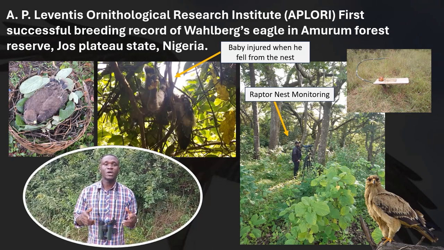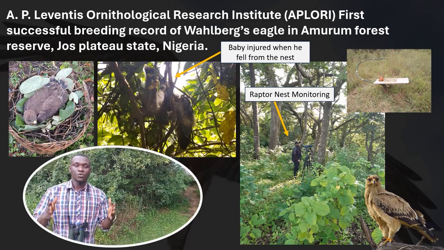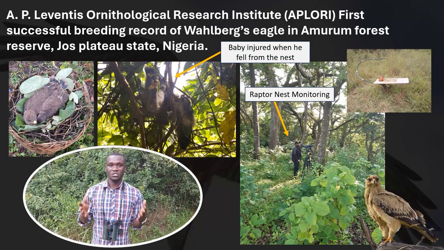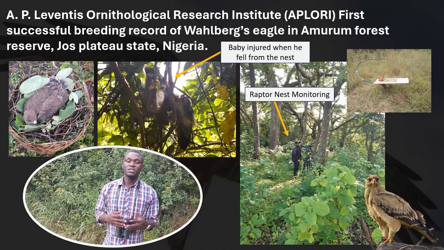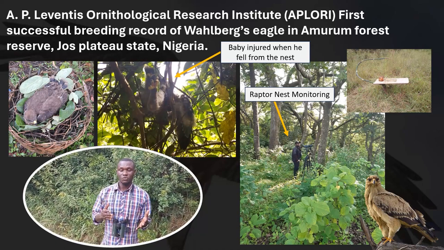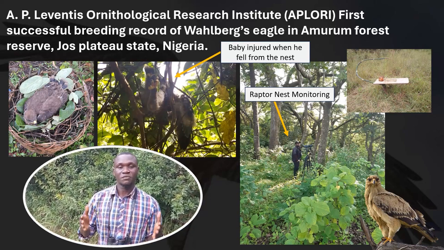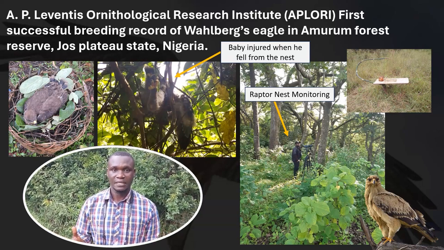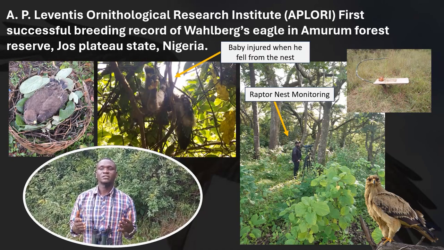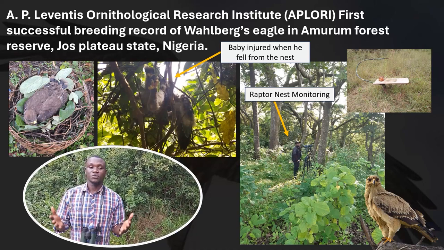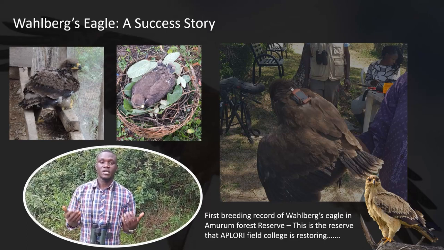And of course, within that time, we made an attempt to trap the adult, for which we constructed a trap. We also used a bait, which was a domestic chicken, and it wasn't successful until this bird hatches. So when it hatches, we keep monitoring the juvenile until one day the juvenile fell down from the tree and the nest scattered. So we went in there, we looked for the juvenile, we removed it, and we found that it had a small injury on its wing. Of course, as ornithologists, we have to take it to the aviary to take care of it. We took care of it until it recovered fully.